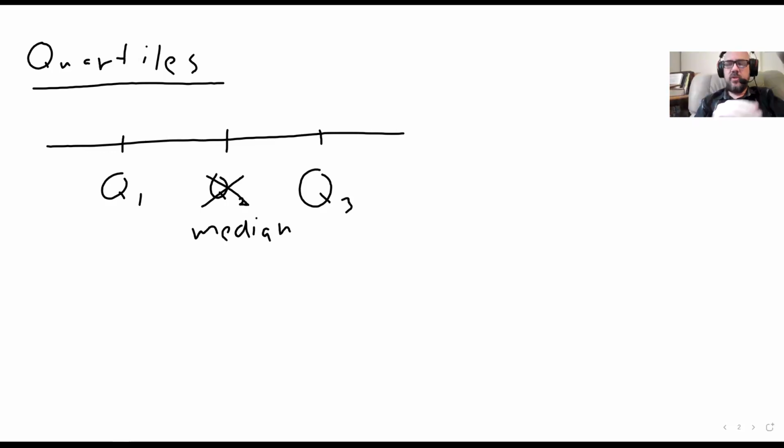It's the dividing line between the top half and bottom half of your data. And that's what all the quartiles are. They're the dividing lines between the bottom quarter and the second quarter, and the second quarter and third quarter, and third quarter and fourth quarter. That's all quartiles are. There are plenty of others of these, by the way. You've probably heard of percentiles, which don't divide your data into 4 equal pieces, but instead divide it into 100 equal pieces, each one of them being 1% of the data. There's also deciles and quintiles that divide it into 10 pieces and into 5 pieces.